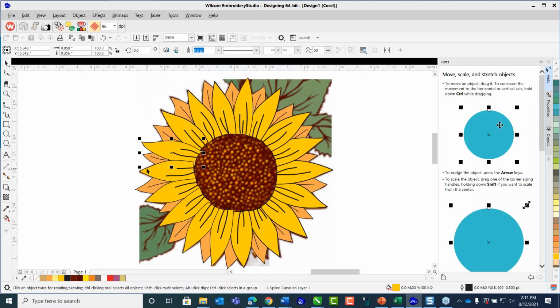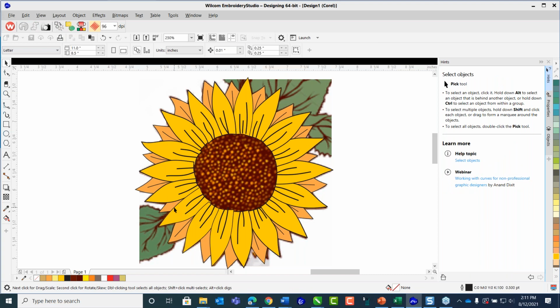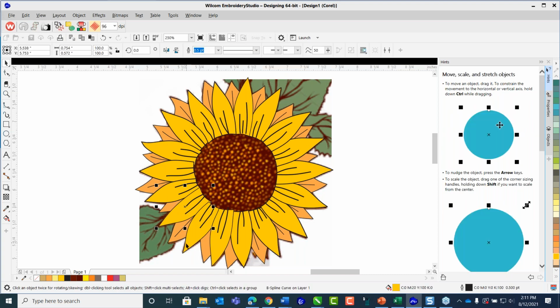Press the Shift key down. And I can select them individually like this. 0.75 here, here, and here. Oops.